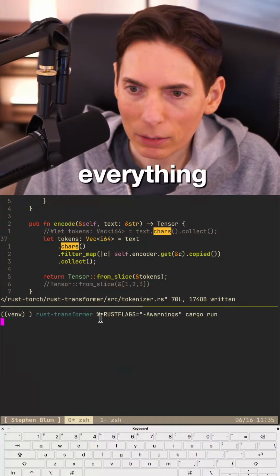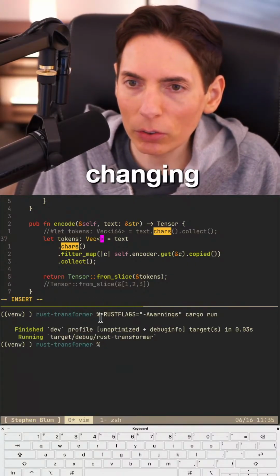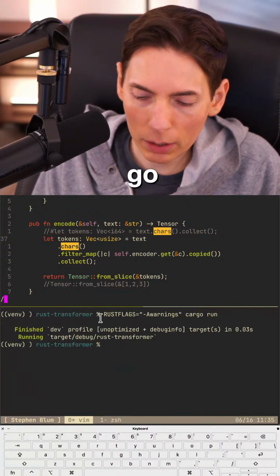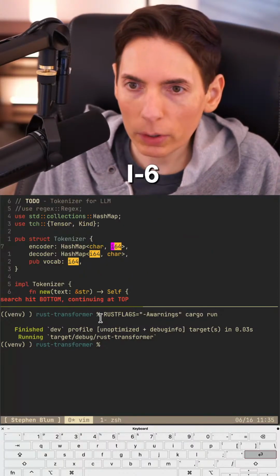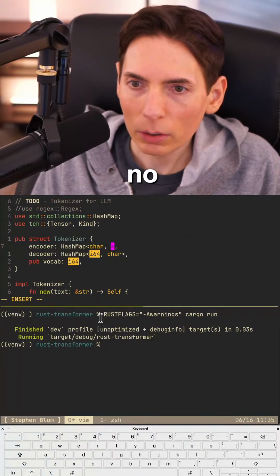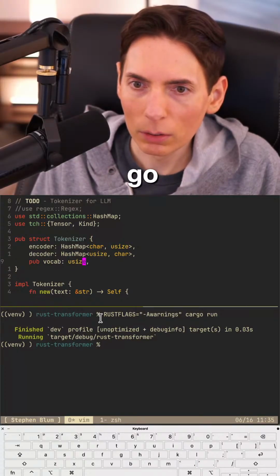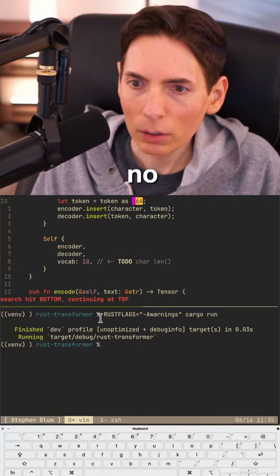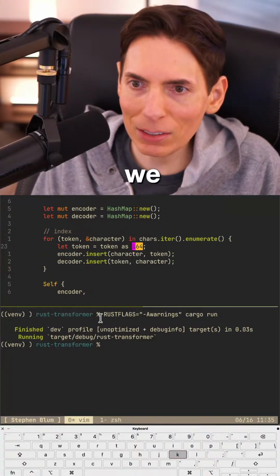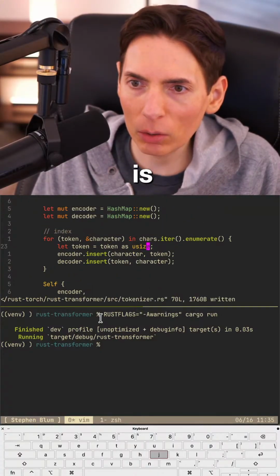Usize for everything. Okay, I'm going to try changing this. Usize, let's go. i64, hold on. i64, thank you. Usize, no. Usize, there we go. Any others? No. Do we need to do this now, or is that going to be automatic?